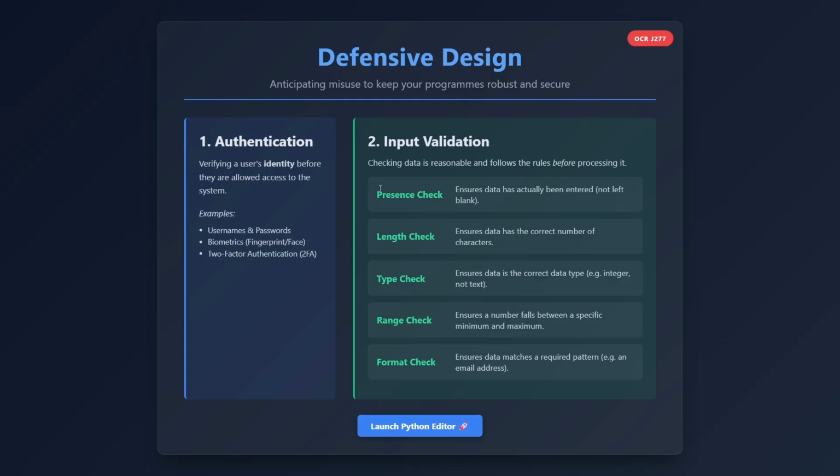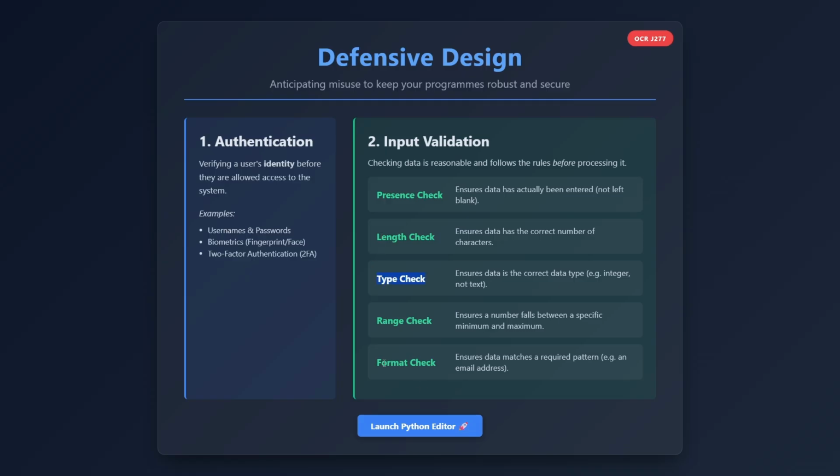You need to memorize each of these types for your exam. They may ask you to explain two of these, or they may give you some code. Usually presence checks, length check, or range check are the usual ones as code, and you've got to say which check it's doing, or they may ask you to fix some code or even make some code.